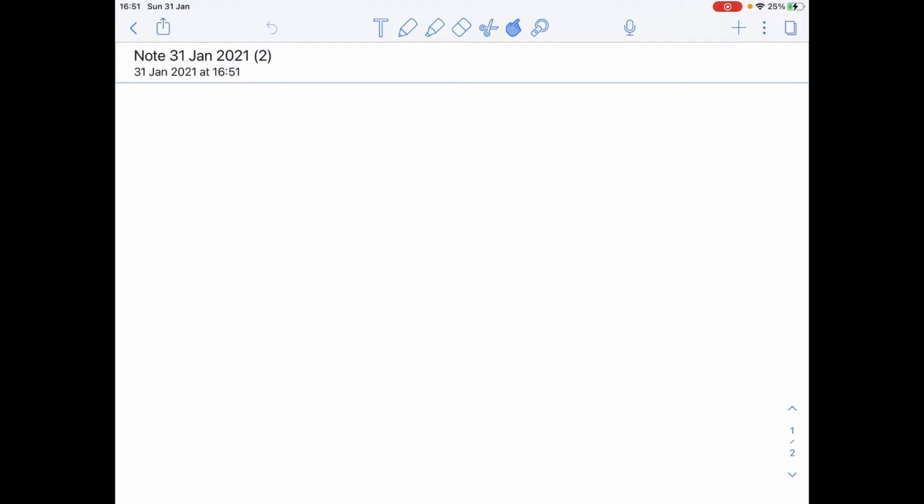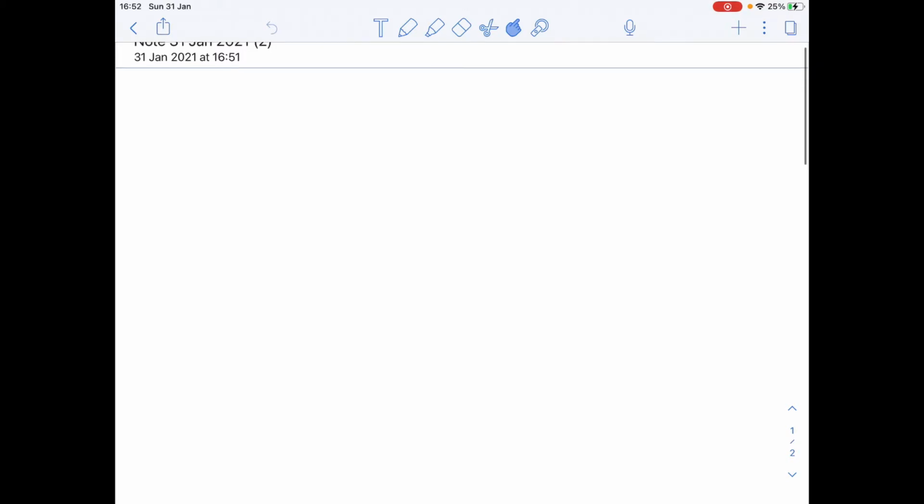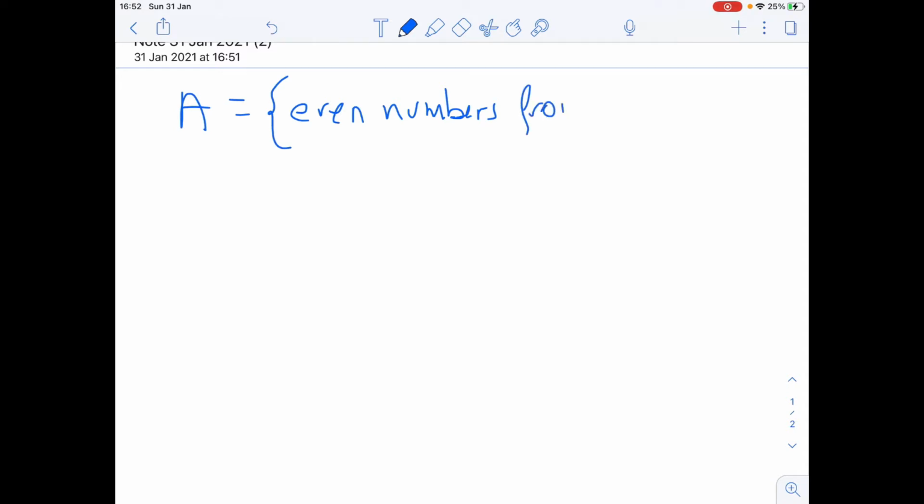Okay, so a set is nothing but a group of elements. So we say that set A, and we put the curly brackets there, is maybe the even numbers from 2 to 10.